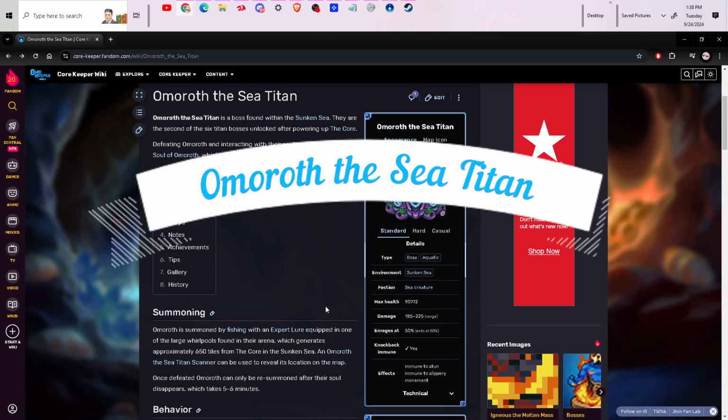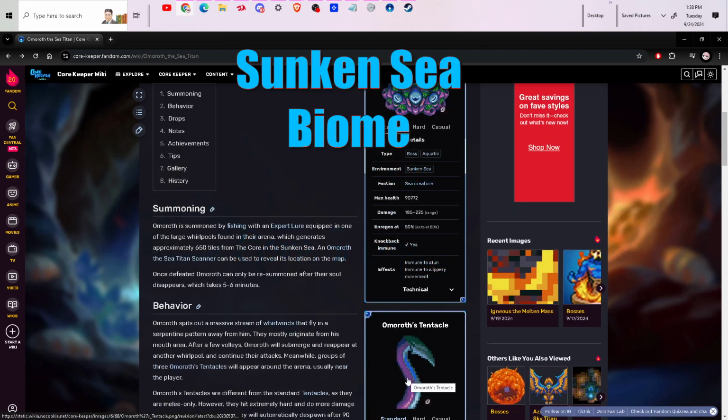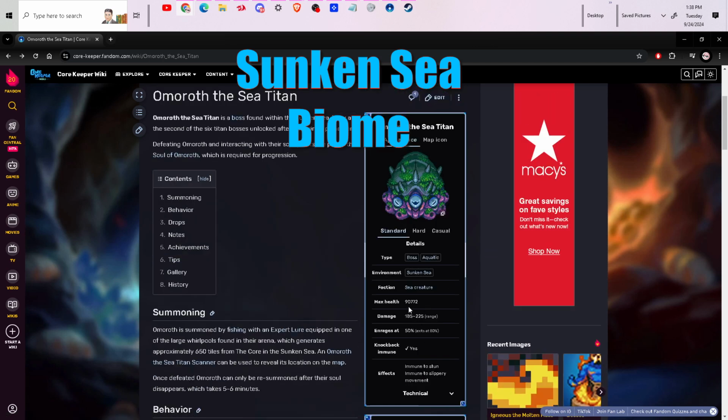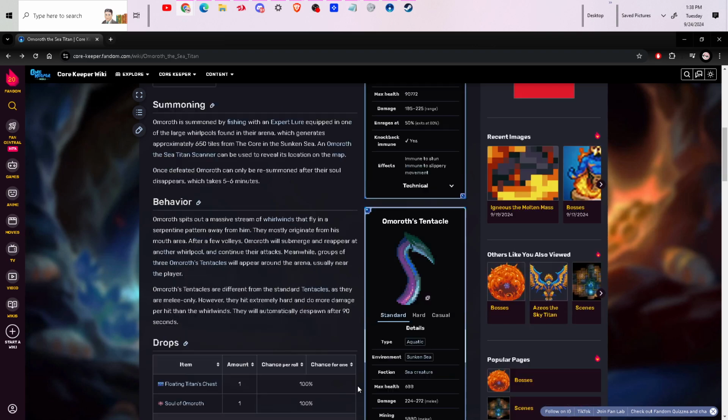Alright, next up is Oromoth the Sea Titan. He's roughly about 650 blocks from the center. He spawns tentacle adds. He's only got 90,000 life. He's not nearly as strong as the other ones.